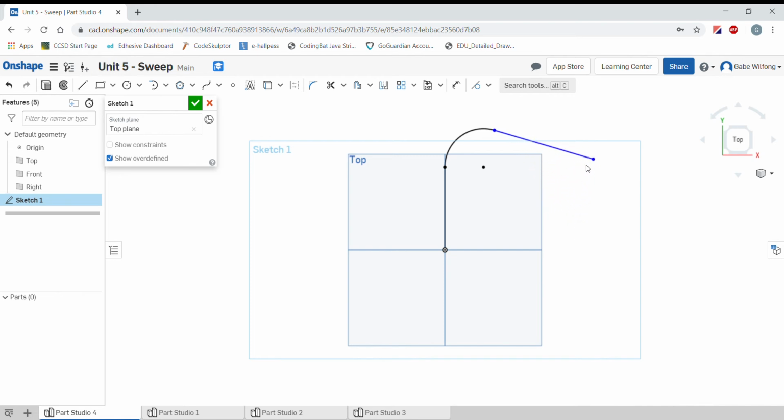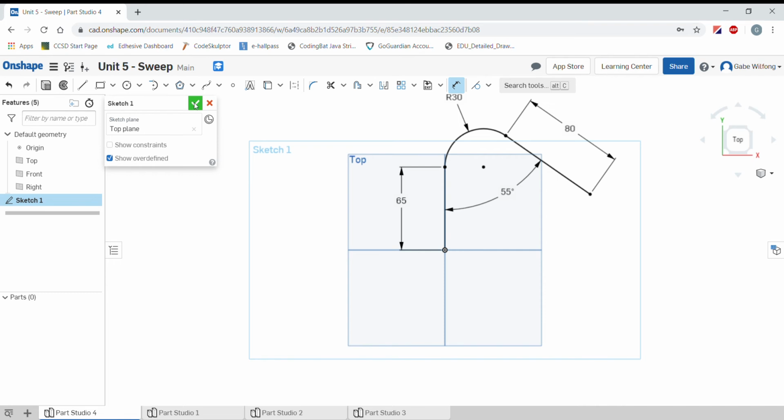Now we're still not yet fully dimensioned, and if I click and hold and drag on this point, the line can still move, and this line is blue, so we need one more dimension. So if I press on the dimension tool, let me click both of these lines that are not parallel to each other, and it'll ask me what angle I want to do. So I'll just pick 55 degrees. Now I just randomly chose these numbers. They don't really have a lot of meaning, but they're good for this example.